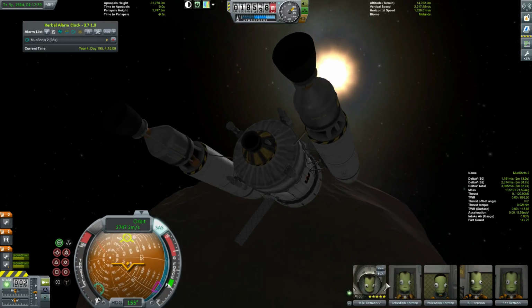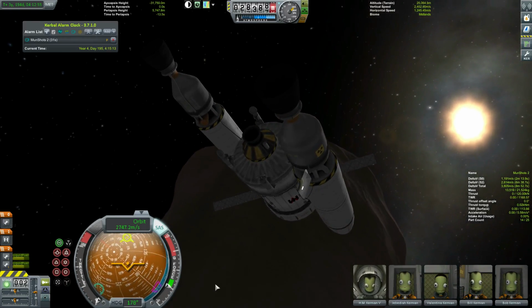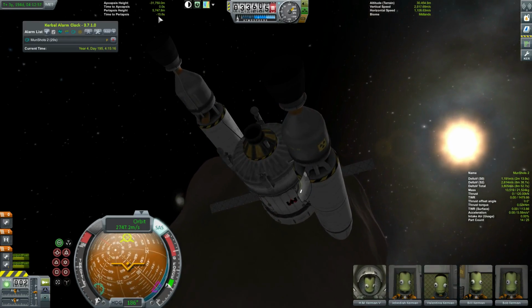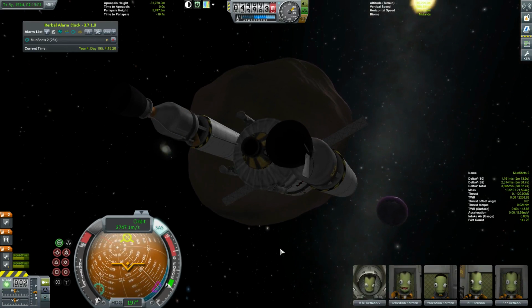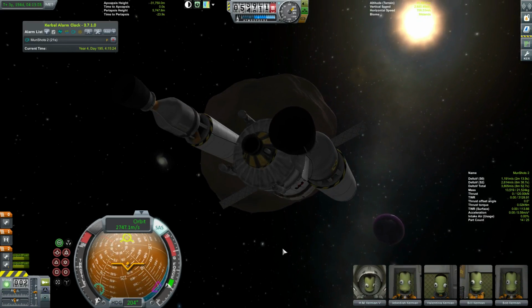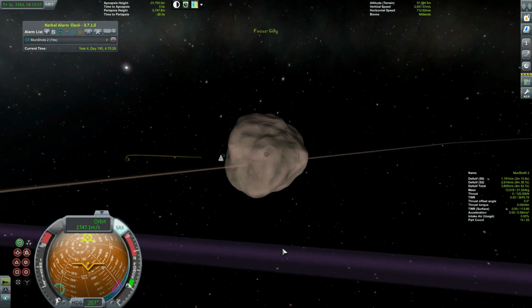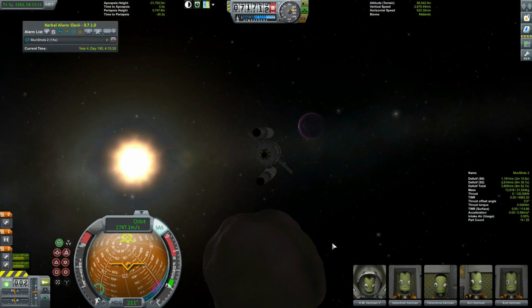How fast are we going? 2.7. I have no idea how close we were. It says our periapsis was 5.7, but it was probably closer to 2. That was fantastic. I enjoyed far more seeing it than knowing the numbers. And we are almost out of the sphere of influence already. None of this was in time warp.